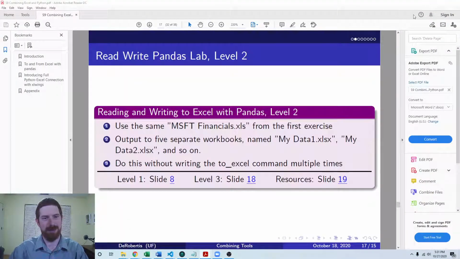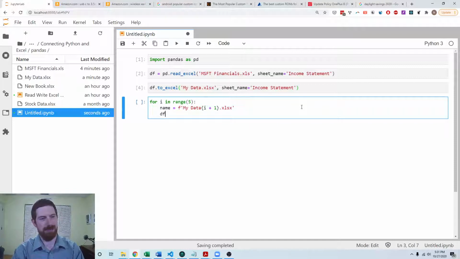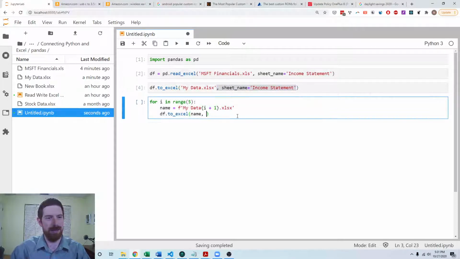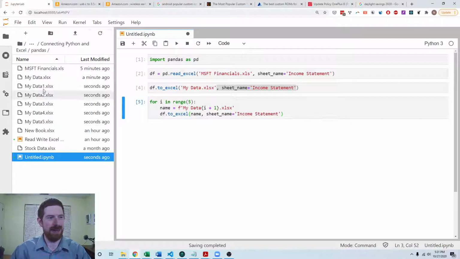Yeah, start from 1. So it's going to be my data i plus 1 dot xlsx. And then we can do df.to_excel, the name. And again, we're going to use the same sheet name. So we run that. And now we see we have all these different my data workbooks. So that worked appropriately.